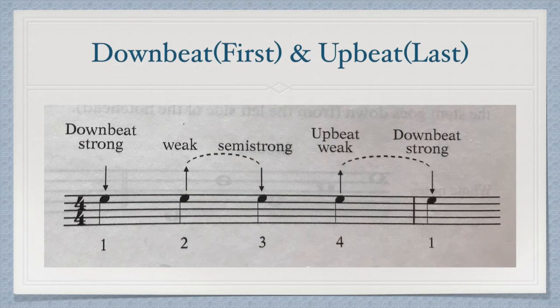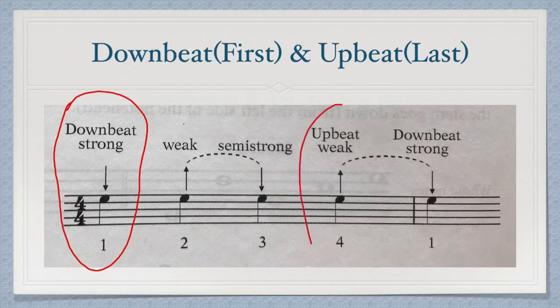Now, knowing that there are 4 beats in each measure of 4/4 meter, what about the particular and different role each beat plays in the measure? Each beat in 4/4 meter has a distinctive character. The first beat of the measure is called the downbeat. This downbeat receives a particular accent. It is the strongest and heaviest compared to the other beats of the measure. The rhythmic movement seems to depart from the downbeat and return to the downbeat at the next measure.